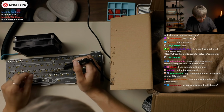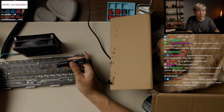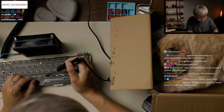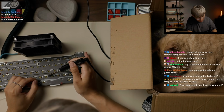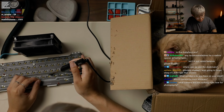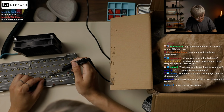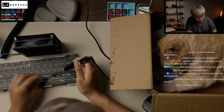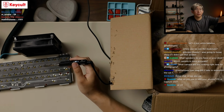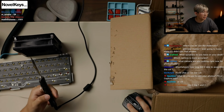Okay, almost done soldering. Isn't it just white balance? No, I would say the colors on the two are pretty different. Move chat so we can see cat. How about I just remove chat?